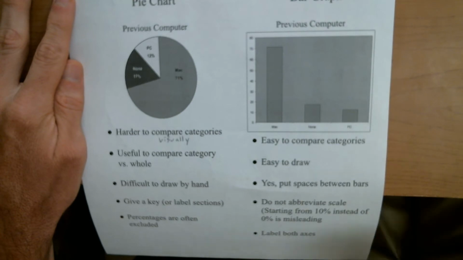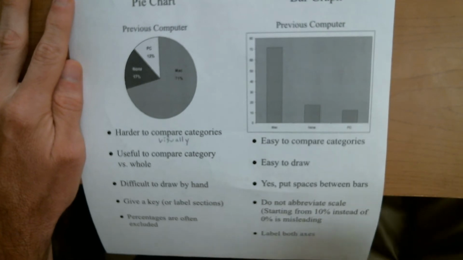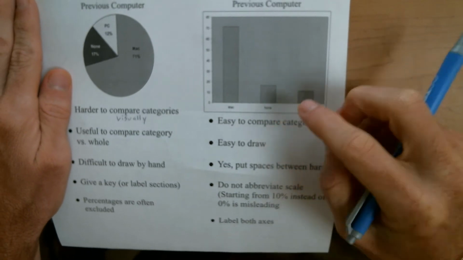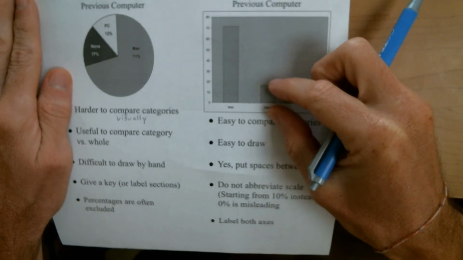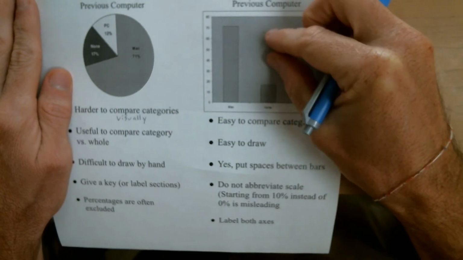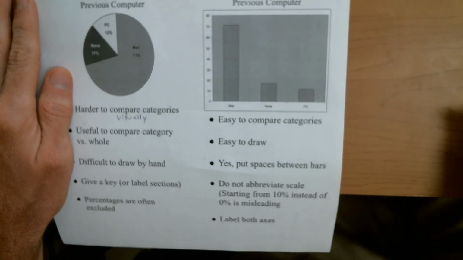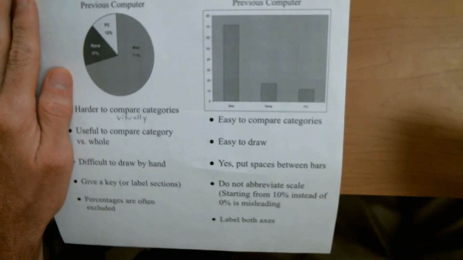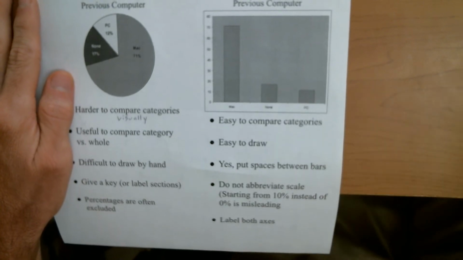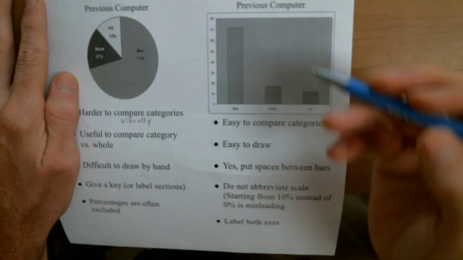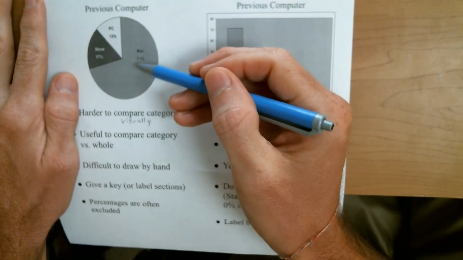Again, you can always put the numbers on it and that helps. But if you're trying to give that mental picture of what's happening, a pie chart is not the way to do that versus a bar graph. It's much easier for somebody to mentally take this bar and say, all right, 1, 2, 3, maybe it's like 4 bars or so, and visually make that comparison. So that's one thing to keep in mind when choosing which tool to represent your categorical data. If you're hoping that the user is going to be able to compare categories, you're probably better off going with a bar graph than a pie chart.